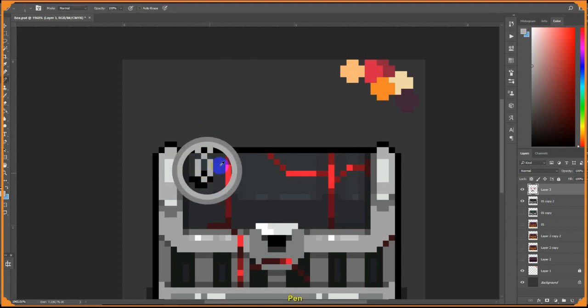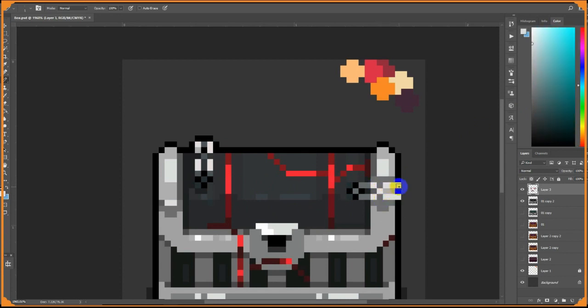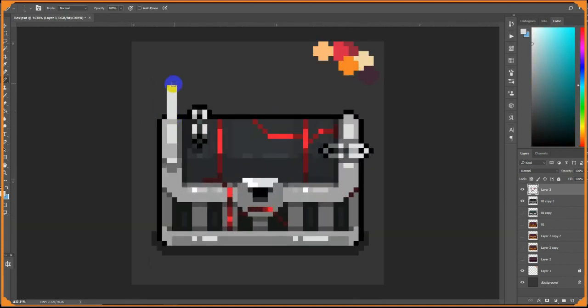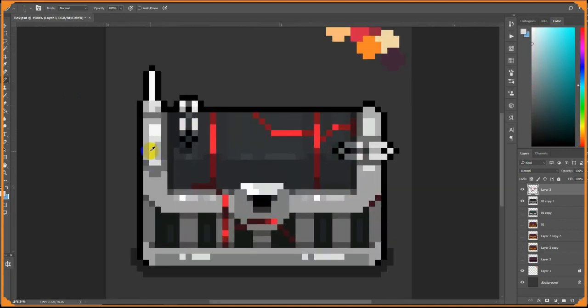Okay, now the idea I want to do is a demonic box, like a box that when you see it, you don't want to open it because it doesn't look good. It looks demonic or like it's going to explode or something like that. There is some energy that's not good to deal with. This is what I want to make. So I will start to add colors that make you think this is dangerous, like red. Maybe we can do a lot of gray. We can design some blood to make it look dangerous. You know what I mean.